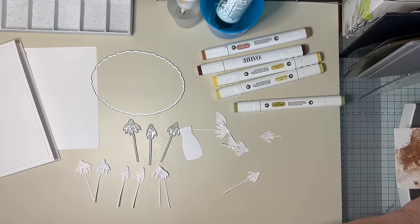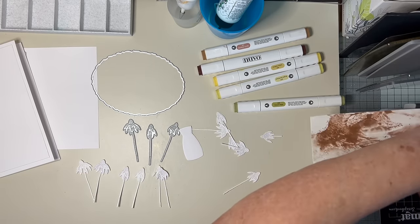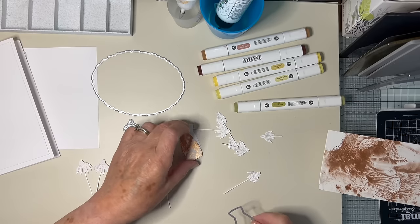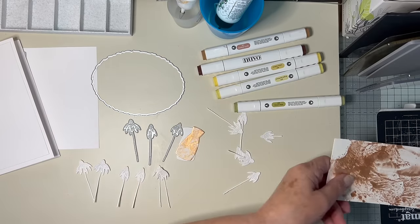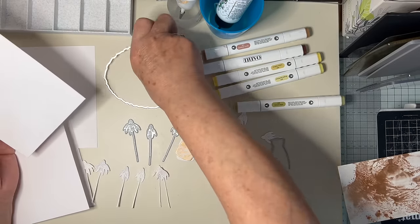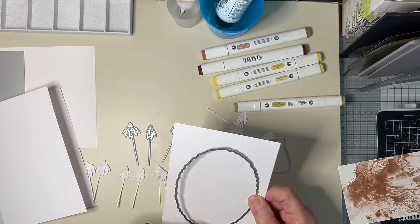And for the front, I'm not sure where I got this from, this sort of Deckle die. I've got several sets of Deckle dies from over the years. So there's my vase. That's going to go on there, and I may well put shading and all that kind of stuff on it. Whatever, we'll see. But I've got a 5x7 card and a 5x7 panel, out of which I thought I would cut this Deckle oval and have the vase of flowers in the middle.